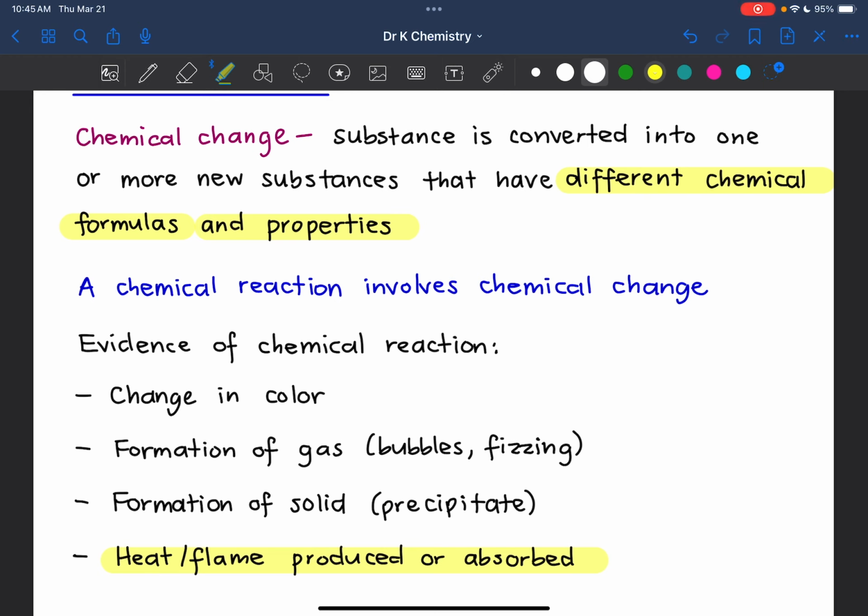If heat or a flame were either produced or absorbed, so if you are doing a reaction and all of a sudden your test tube starts to feel really hot or really cold, that is indication that something is happening. So if you are doing a chemical reaction and you're mixing two things together and you're not noticing any of these things, you don't see a change in color, you don't see the formation of a gas or precipitation, then the next thing to look for would be to see if any heat is being produced. So in that scenario, you will want to make sure that you are making contact with your test tube and really trying to feel for any type of temperature change that might be occurring.